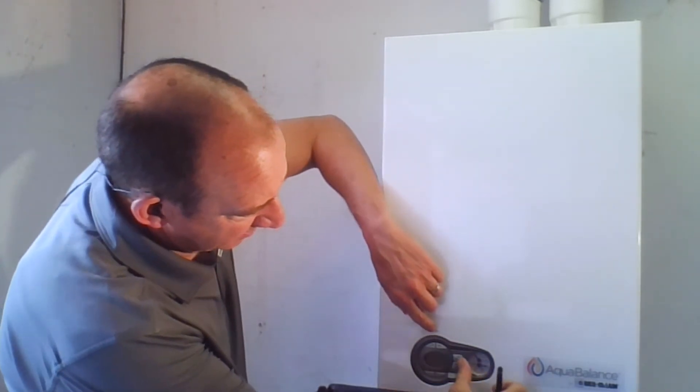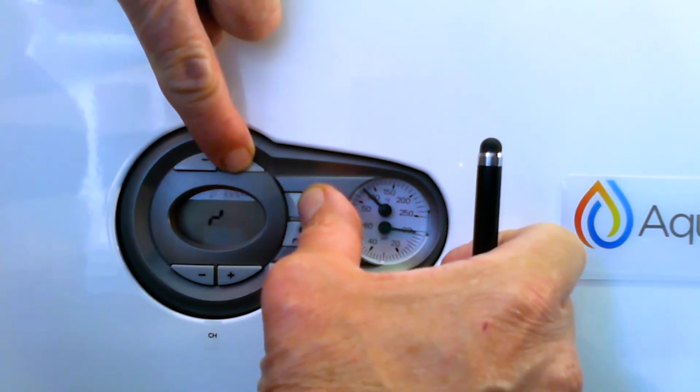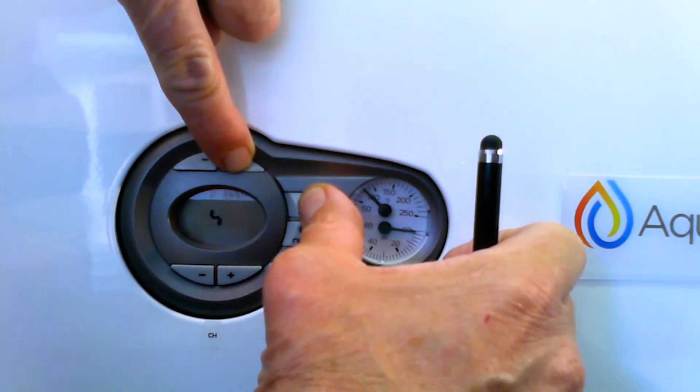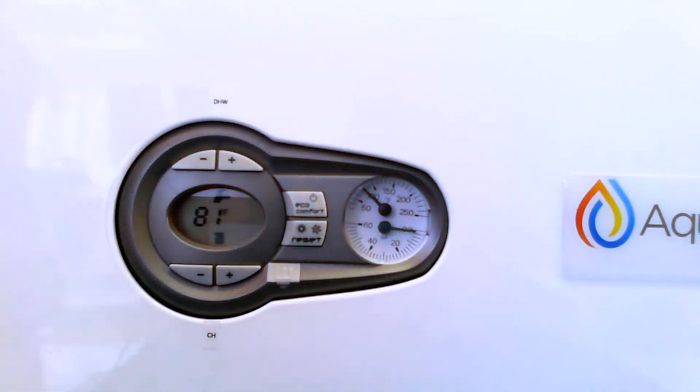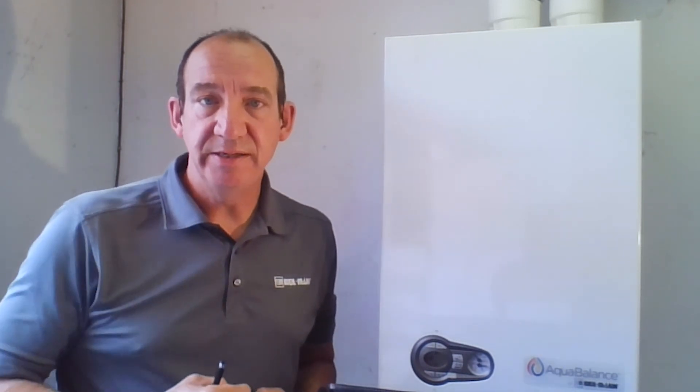And we're just going to exempt our way out of here by pressing that plus and minus. We're going to start our 10 second counter. We're back to a normal screen and we're ready to make some hot water without the outdoor temperature sensor. Remember when there's no sensor, it's always going to try to get to that highest target temperature, which in this case, we're set for 180 degrees. I hope this tip was helpful. Hope you have a great day. Look for us on YouTube for additional videos. And if you have tech service questions, feel free to give us a call at 800-654-2109. Have a great day.